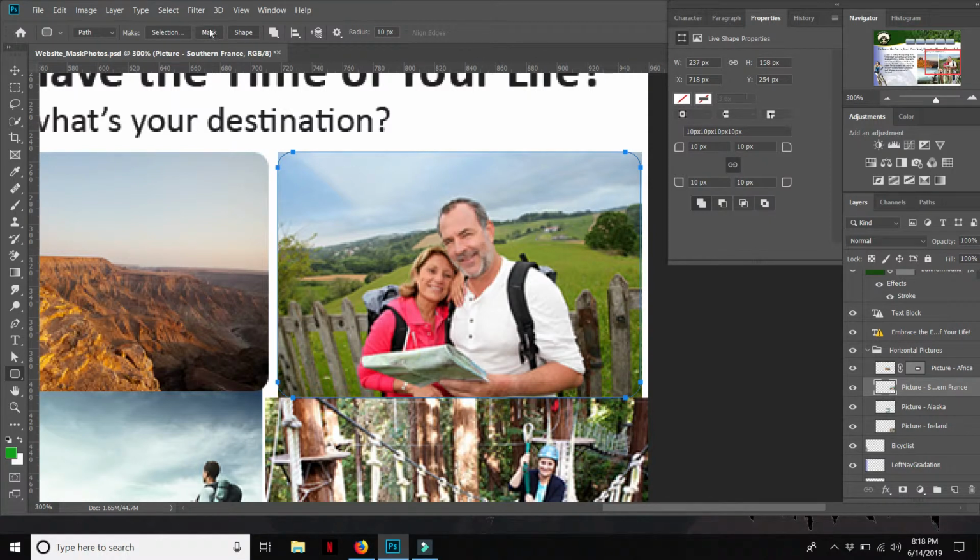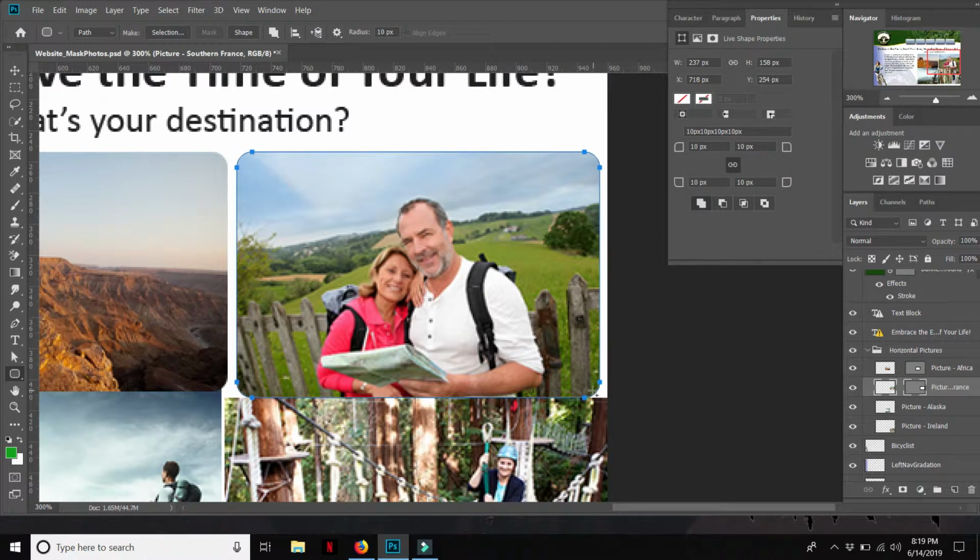Now I'm going to select mask again in the options to create that vector mask. Once again, you'll see that in the layer panel linked to the image. Now at this point, we want the vector mask to be separated from the image. In order to unlink those, we're going to select this little chain right here. Okay, so now they're unlinked.